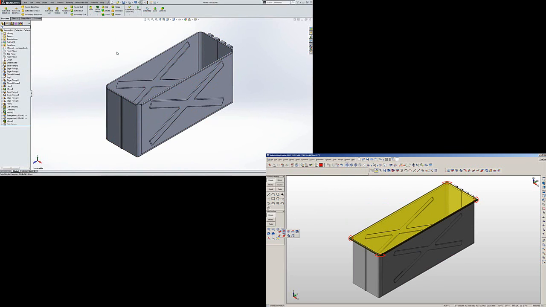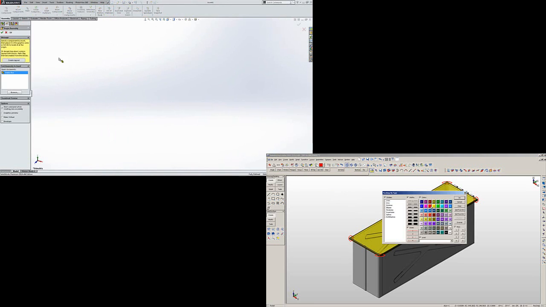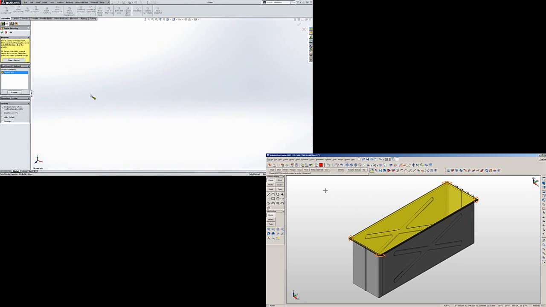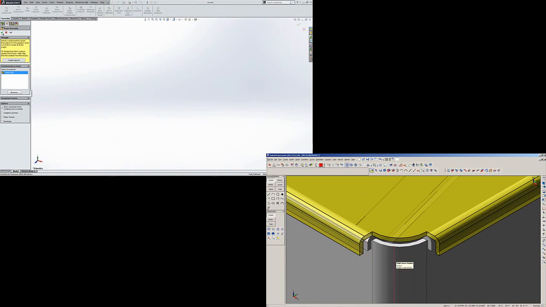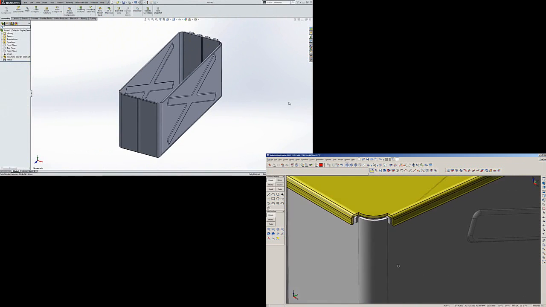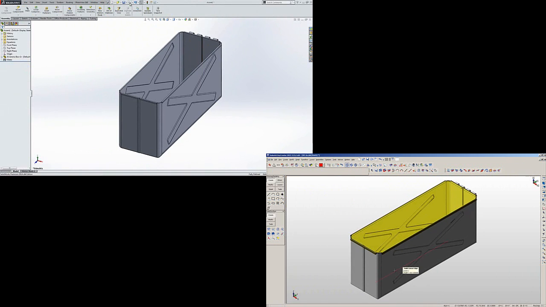And now we want to go ahead and create the lid for this box. So we want to insert that into an assembly. We'll make it in context. Okay, we'll OK that. Now we want to center the origin of our model to the origin of the assembly. So I'm going to hit the green tick rather than selecting in the graphics area. Now I'm going to give that a save.